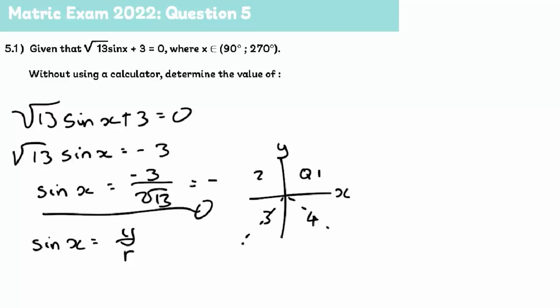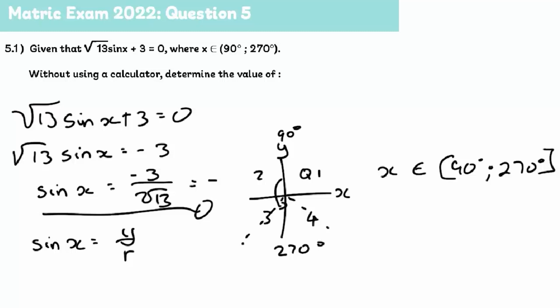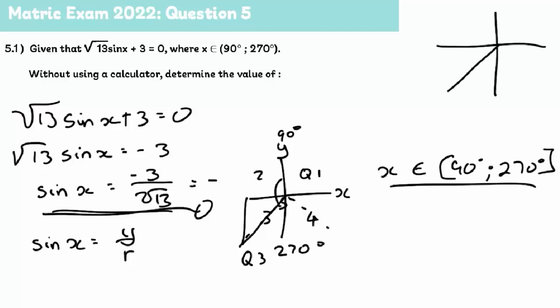We then carry on by going, well, x is an element of 90 and 270 degrees. If we look over here, 90 is over there and 270 is over here. So somewhere in this quadrant is x. So this part says it's between quadrants 2 and 3, and this over here says it's between quadrants 3 and 4. Therefore, the common quadrant is quadrant 3. So we're working in quadrant 3. I'm going to draw it in the top over here.